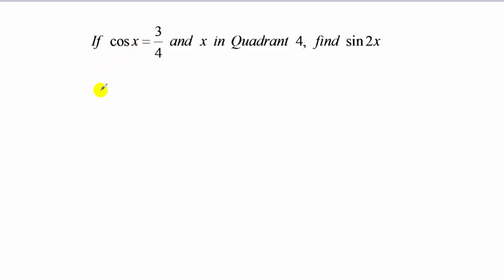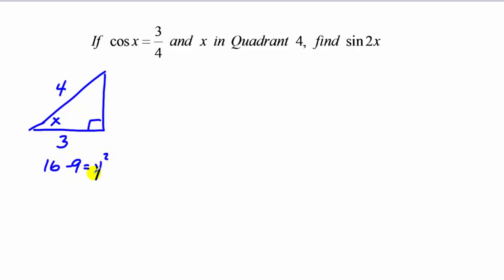We know the cosine of x is 3/4, which means, since it's not a unit circle type problem, I just say, well, here's my x. I have a cosine, which is the adjacent over the hypotenuse. And so I'm probably going to need to find this vertical side in order to get my problem done. So I've got 16 minus 9 is equal to the y term squared, and we know that's 7. So the square root of 7 is equal to y. And there's my triangle. And I know I'm in the fourth quadrant, so this would be a negative value.